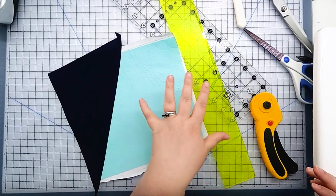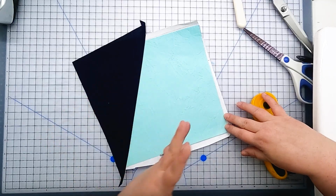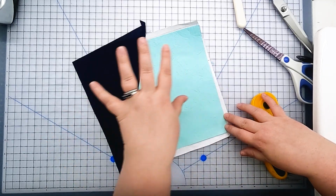I haven't noticed a transfer of this wax to my iron in any large amounts, but I do keep my freezer paper patterns fairly covered with fabric when I am pressing them. If you are worried about that transfer because you're using smaller pieces of fabric or there's more of that wax exposed, then you might want to use a pressing cloth between your exposed shiny waxy paper and your iron to protect it.